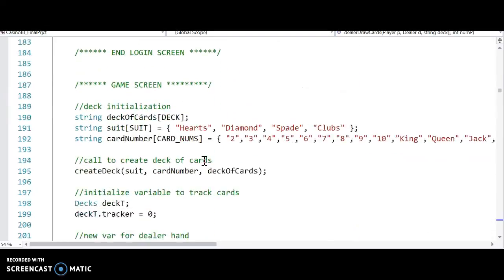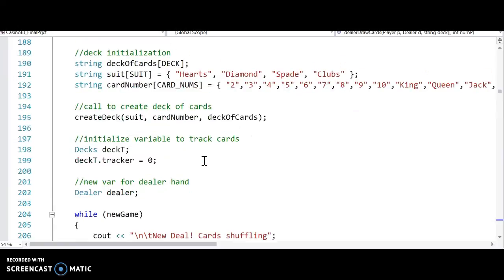And then we go in and initialize or basically create the deck. So the deck is set up in strings as opposed to ints, so that we can create hearts of 4 or 4 of hearts and 4 of diamonds, that sort of thing.